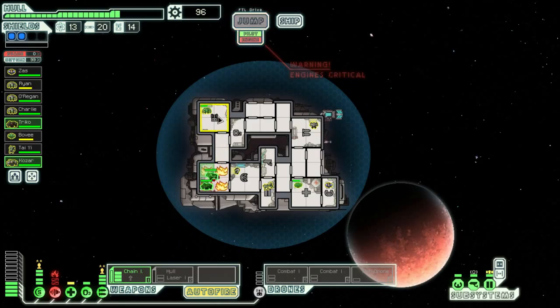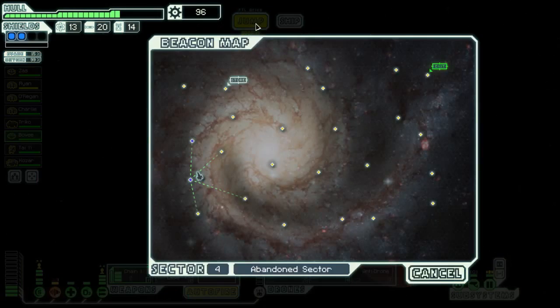Hey! The dude in the drone bay leveled up because he keeps getting shot at so much. So, we're going to be here watching our two Rockmen thump, thump, thump. And then we're going to be fixing our engines. We're waiting for those to fix. Fixy, fixy, fixy. Yay, done. Jump.